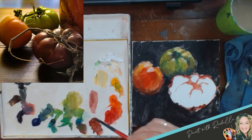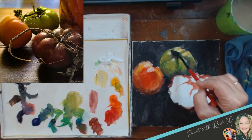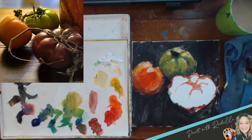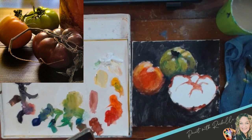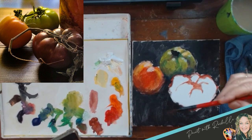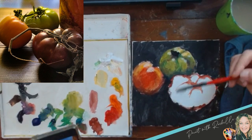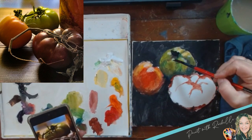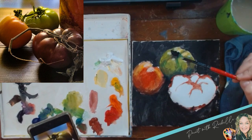All right. I think I'll let that go for a little bit. Just a little bit more dark in there for this stem. All right. So see what we're doing here? These are already recognizable as tomatoes. They already have a kind of a, well, this kind of looks like a peach, but in any event, they have a quality to them already, right? I've hardly done them well at all, in a sense, but they have a quality to them.